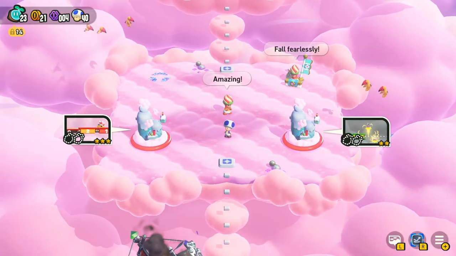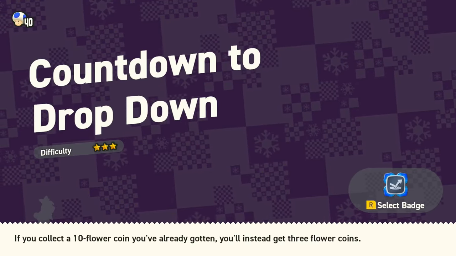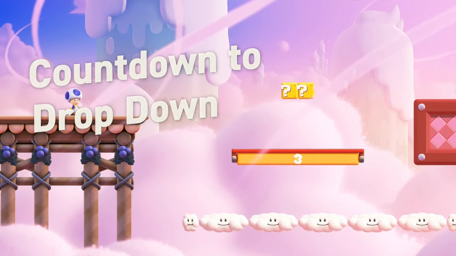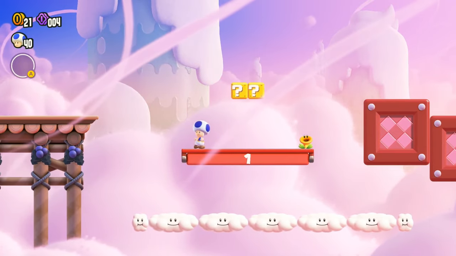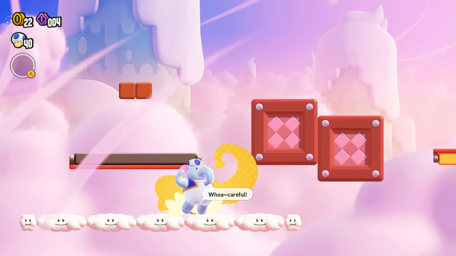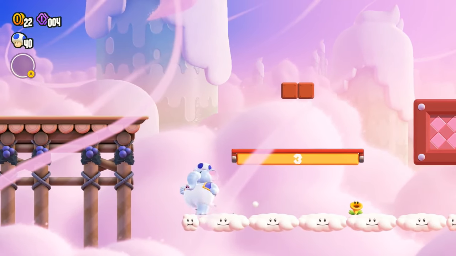Now, where do I want to go? Let's go left first. Countdown to drop down. So every time we step on one of these platforms, it goes down until it runs out and drops. Also, we can bounce off of pits because we've got the badge.